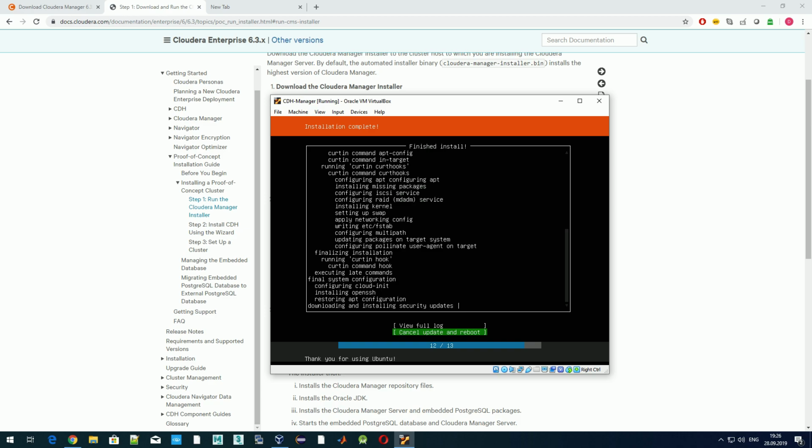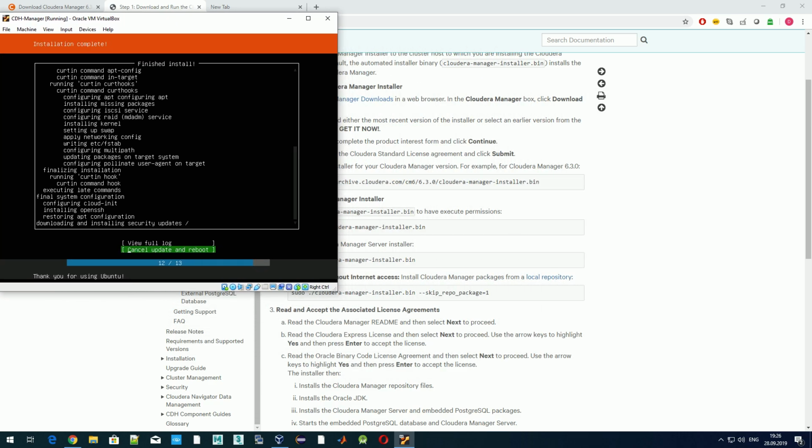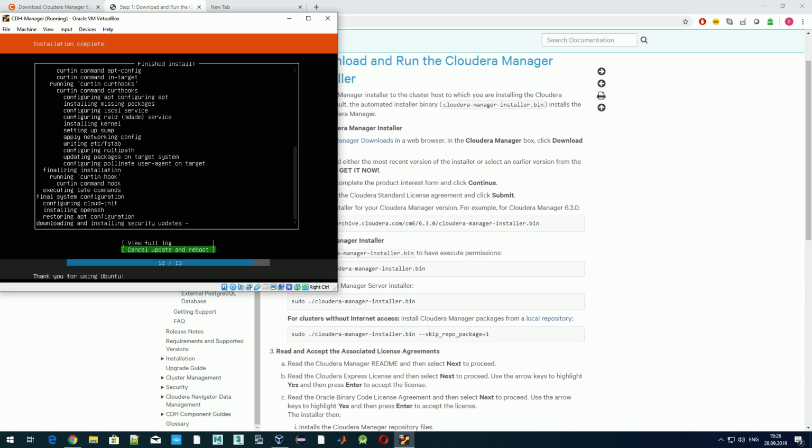The machine has been set up, and now we are doing some security patching, which could be skipped as well, but let's wait for it to finish. Meanwhile, we can have a look at this Cloudera instruction.